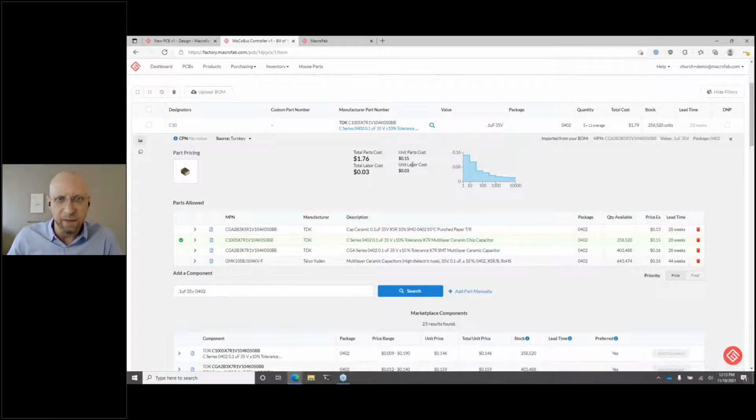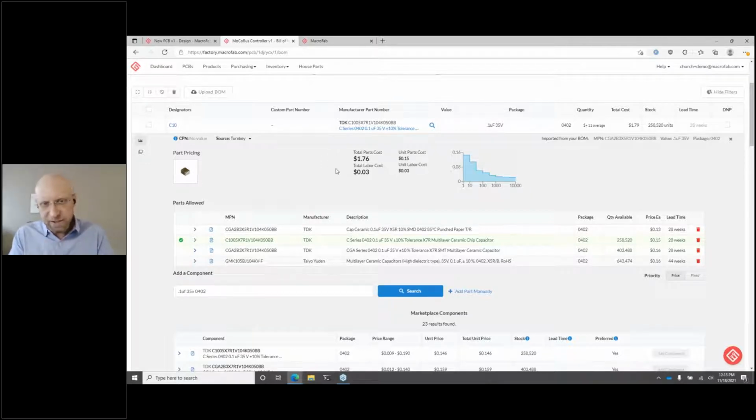The price will update in real time, and we see not only the unit part cost, but we see the labor contribution. Now, one of the reasons why we show this is we feel it's very critical to understand how your design decisions impact your overall pricing for the product. Seeing just a combined labor price doesn't really tell you a whole lot about your decisions, because which of these components are really driving the labor cost? So we show you that at a component level, and we also show you the addition of the overage, how much that will impact the total cost by including this part in your design.